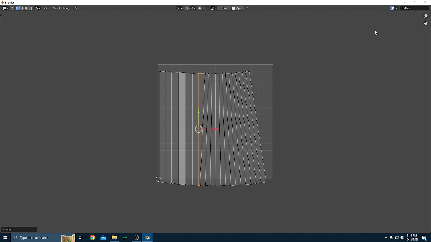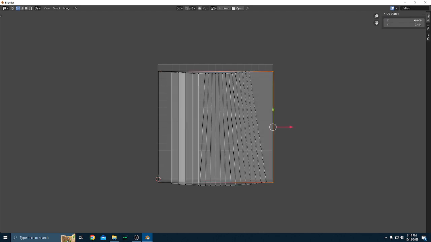Let's see here. How do I want to do this? Because I do want to make sure that these are even. Oh, let's make that 0.1. Oh, let's actually make that 0.05.